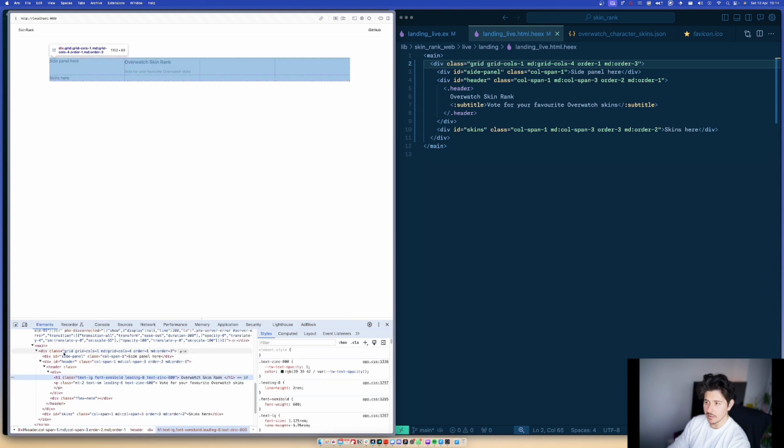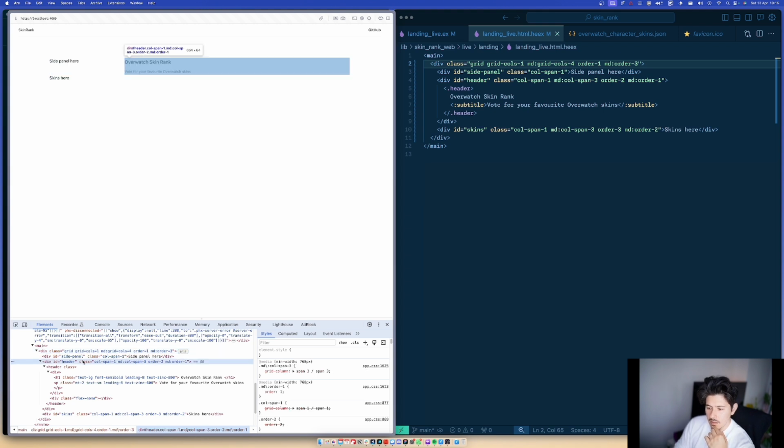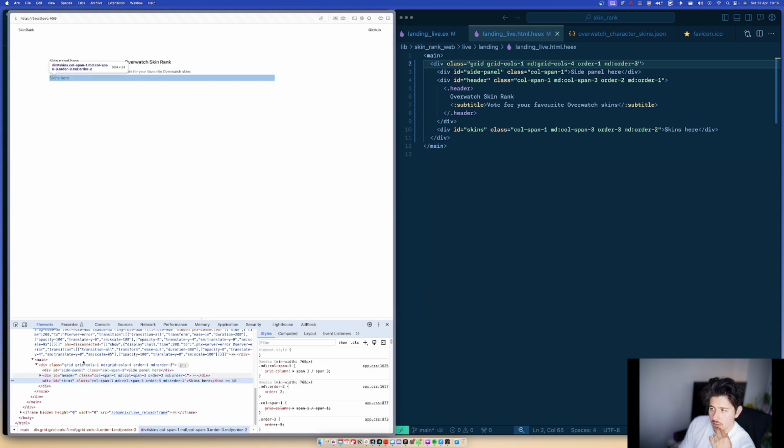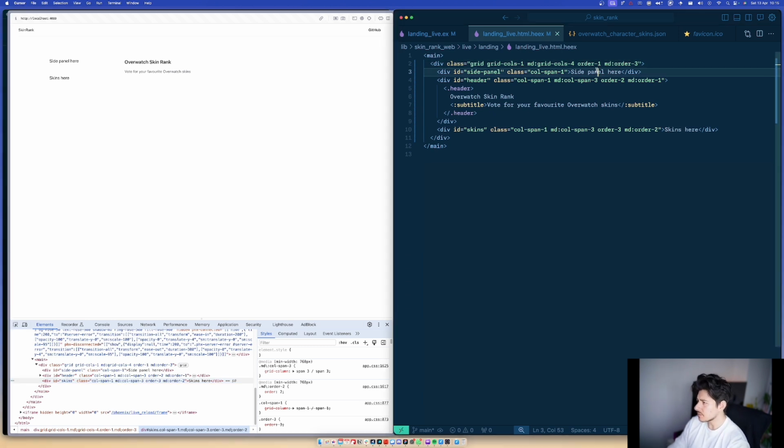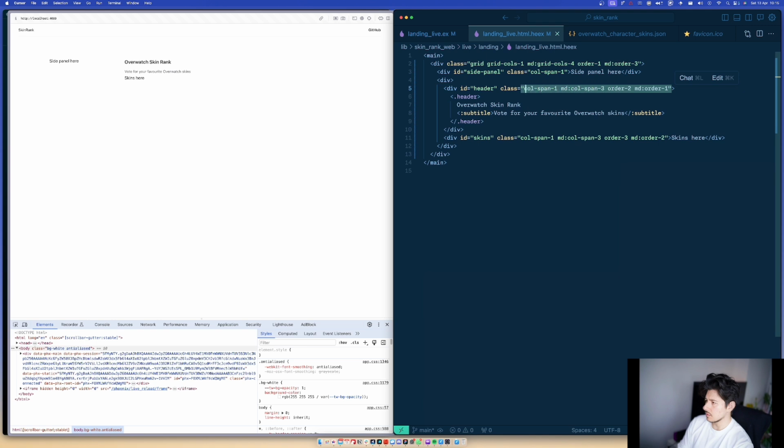Let's take a look at my grid. So let's see. So I've got the side panel. And that. Oh, if anything, no, yeah, I want it all to be. Actually, sorry. A far easier way of doing this is to wrap the header and the skins and then just do this here, and then I can get rid of this.